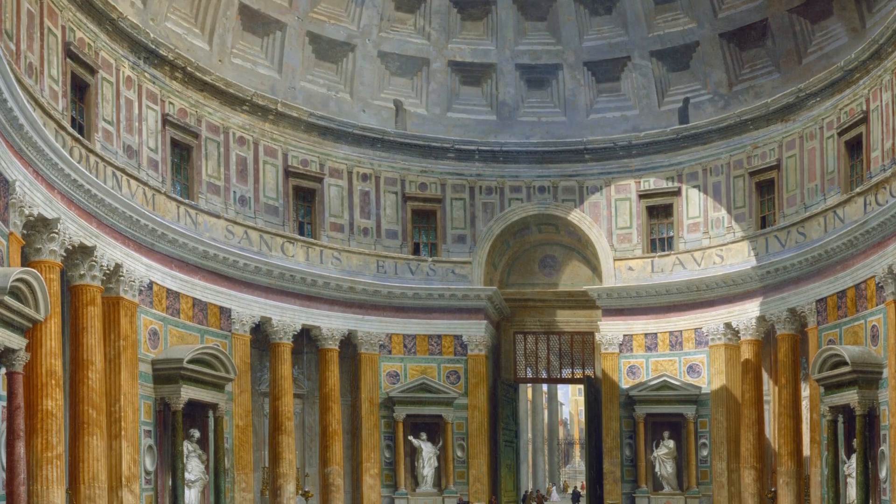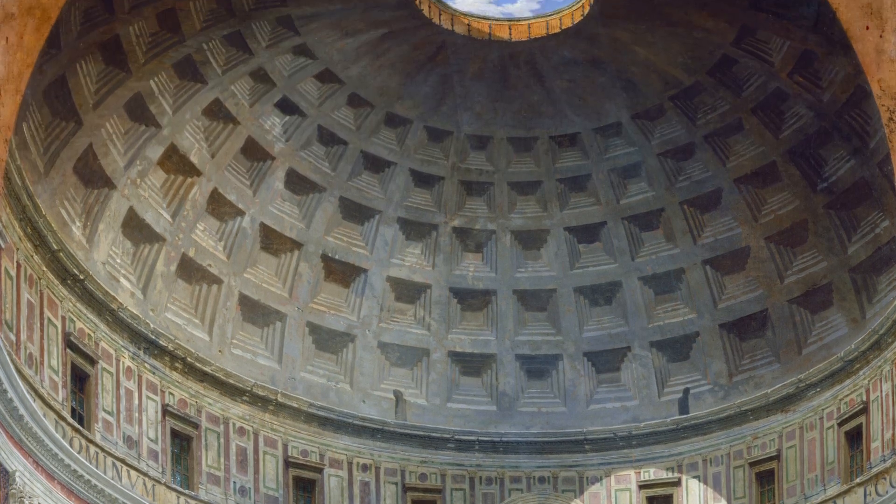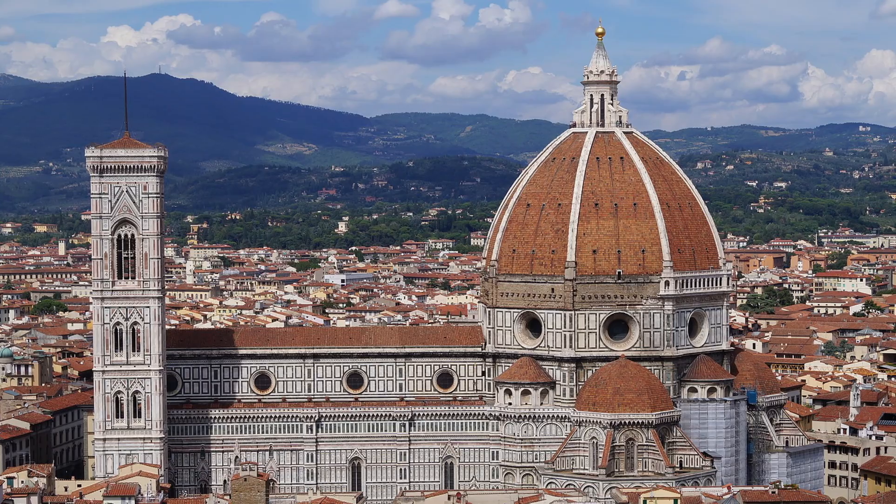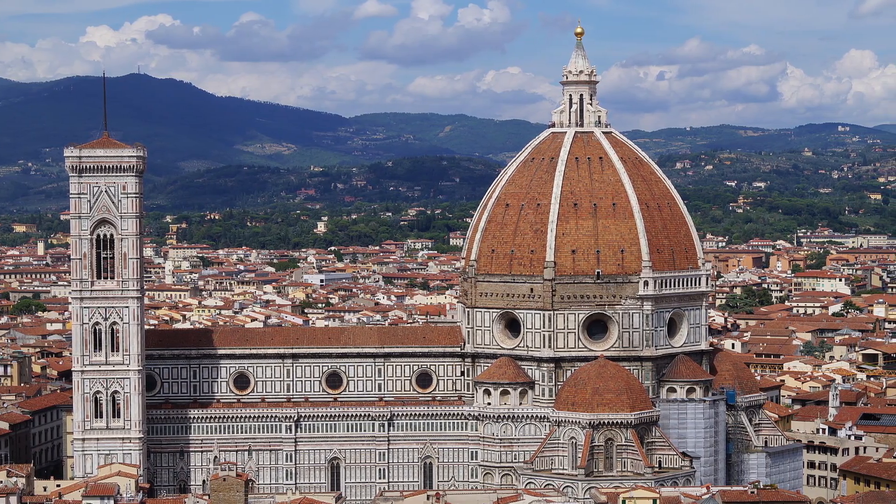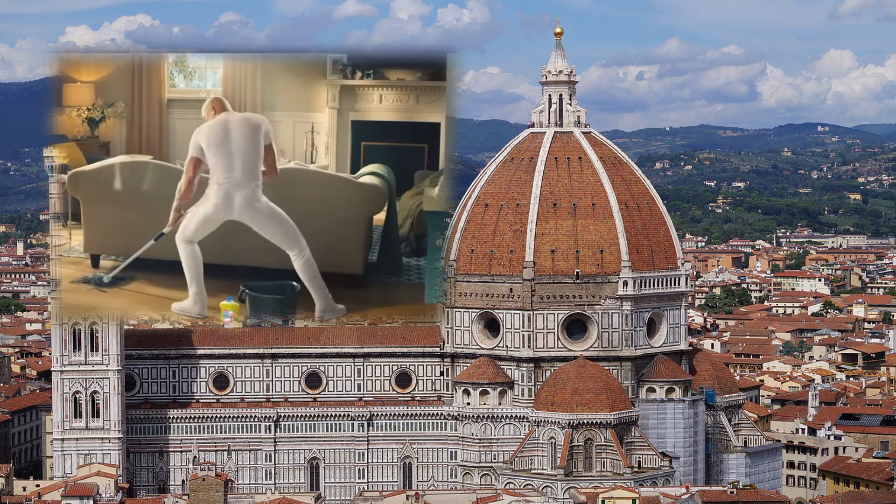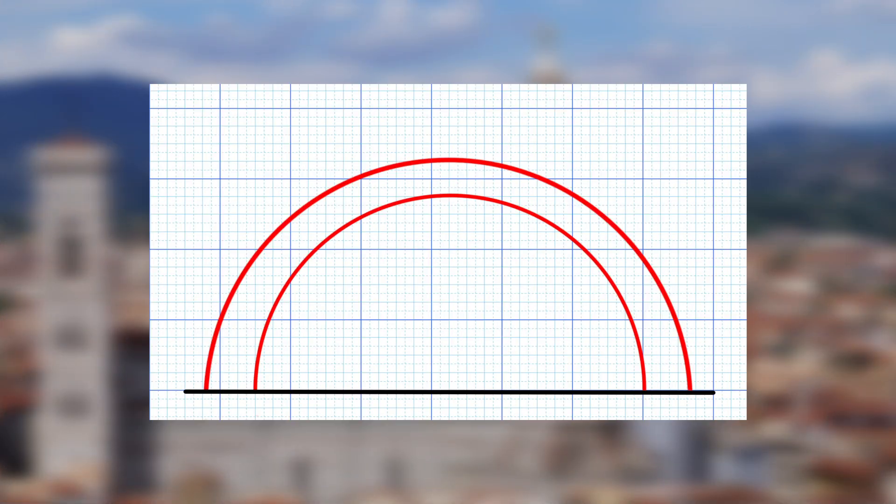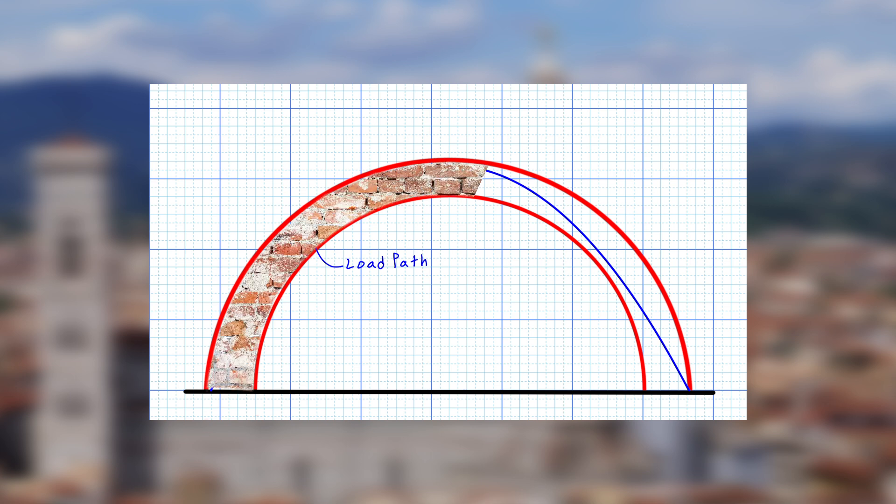But part of the reason we're blessed with some ancient marvels like the Roman Pantheon, Hagia Sophia, or the Santa Maria del Fiore, in addition to the fact that they've been well maintained over the years. But their designs obviously keep these load paths within the profile of the dome, maintaining stresses that are mostly compressive, using concrete, stone, and brick, and contributing to their longevity.